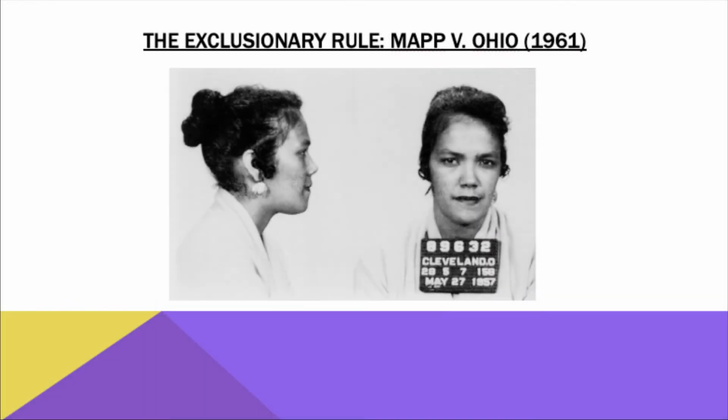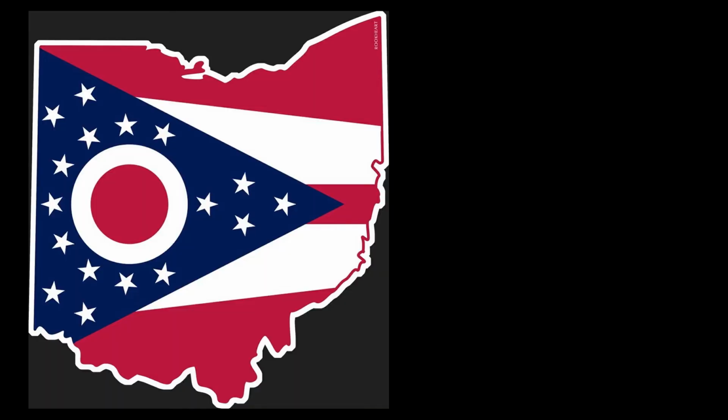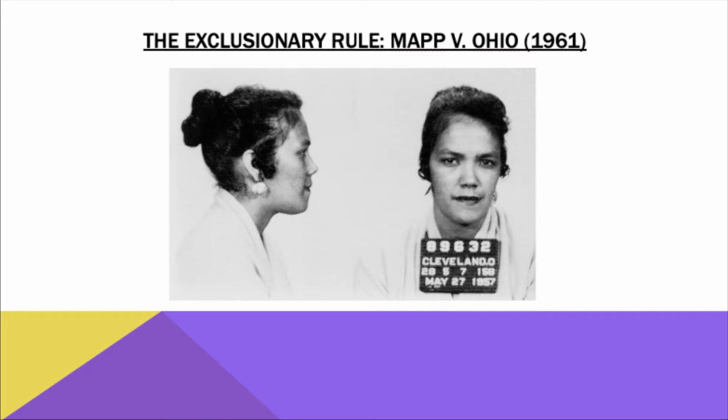One of my favorite cases, Mapp versus Ohio, was the landmark case that made the exclusionary rule apply to state governments. Mapp's home was searched unlawfully, meaning that the police did not have a warrant or any exigent circumstance necessitating a search. Now, I'm glossing over a ton of details here, but during the search, police found a big old trunk of porn in her basement. I'm not joking. At the time, this was illegal to possess in the great state of Ohio. Mapp was charged with possession of lewd books and sentenced to 7 years. 7 years for having a box of porn.